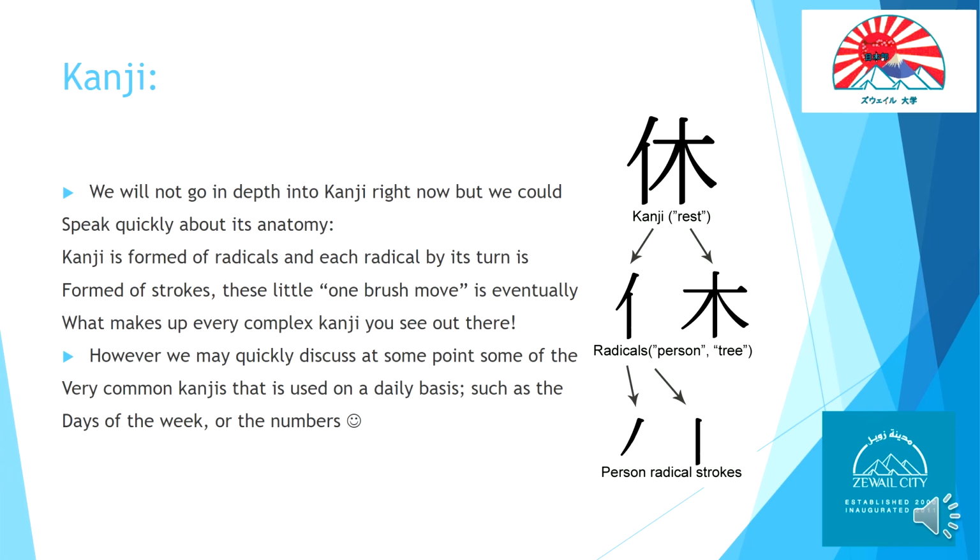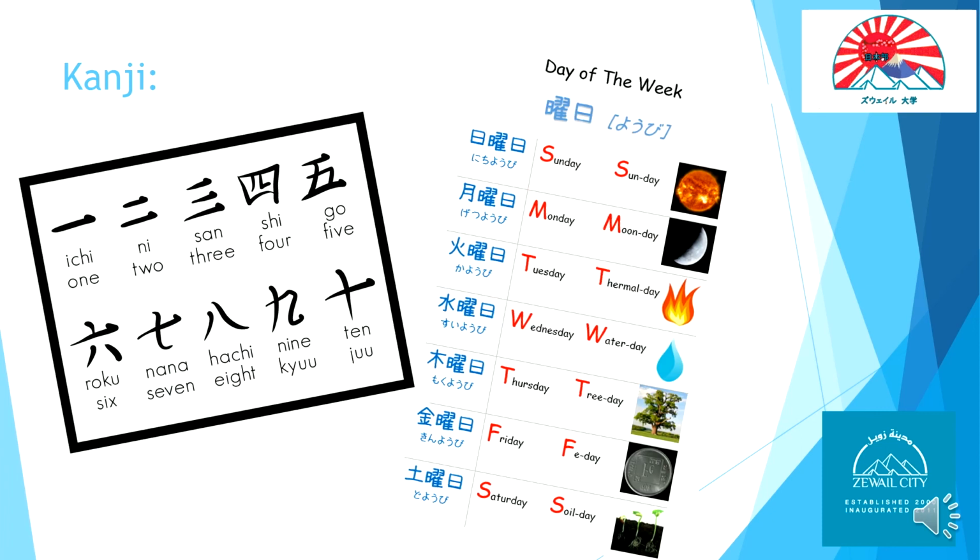However, we may quickly discuss at some point the very common kanjis that I would also like you to use on a daily basis, because it's very easy and very expressive, such as the days of the week or the numbers. Here you can see the days of the week, and here you can see the numbers. We have already explained the origin of those 3 numbers. Once I explain the other numbers to you, I'll tell you the origin, just not to make your mind busy with a lot of stuff.